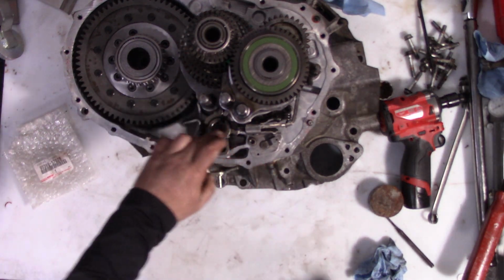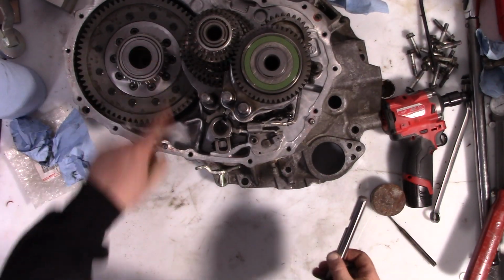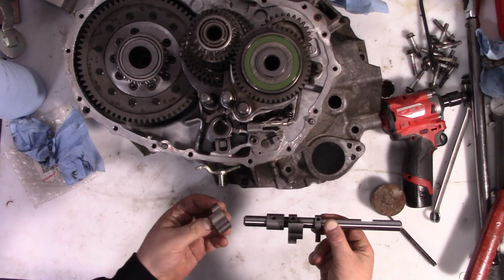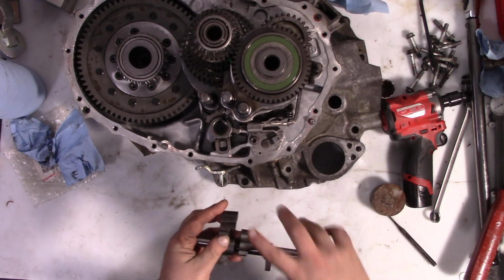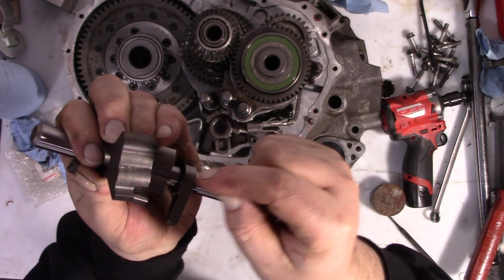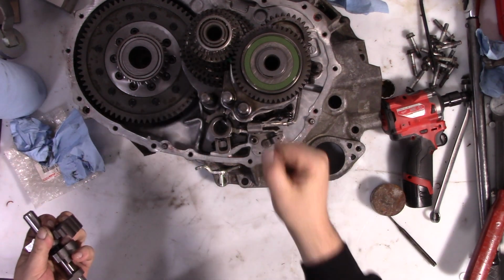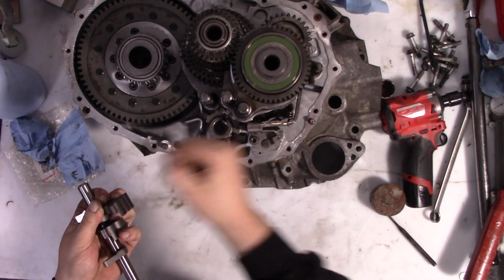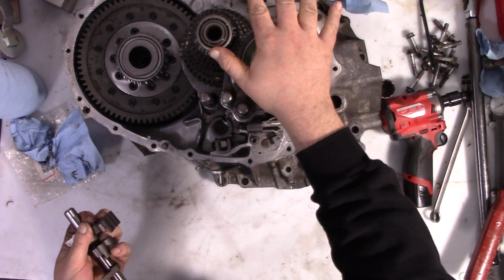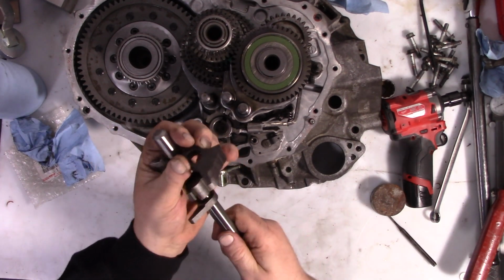There you go. You want that about centered over that hole down there. And now all the people that weren't installing an LSD can go ahead and rejoin us. If you remember, we had just pulled this shaft out, and it's time to install this. So this needs to go in place of this, and the difference is just this extra little dip right there that isn't here. That's going to give you, when you're between first and second and reverse, normally there's no detent. That's on the shifter that's inside the cabin, inside the Camry as well as the TC. So you need to do something with it, and I decided to add it there.